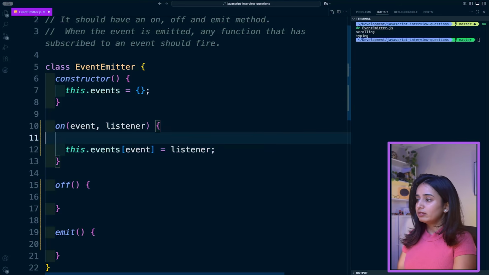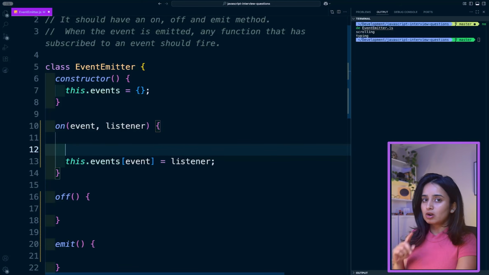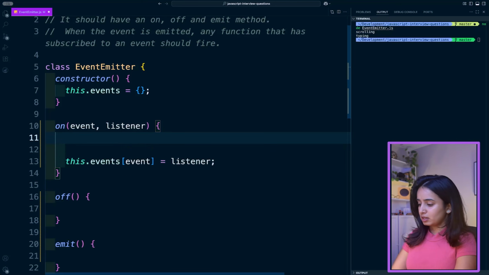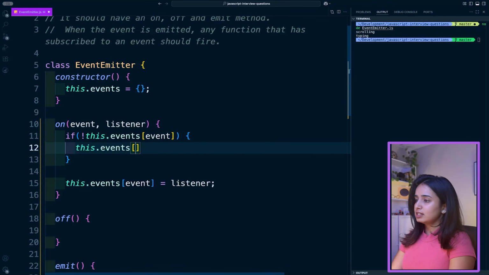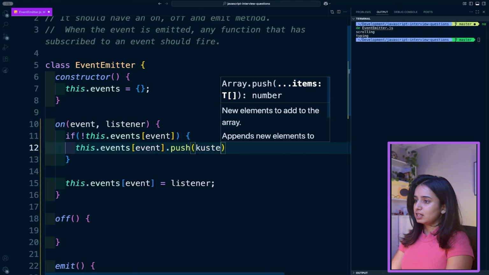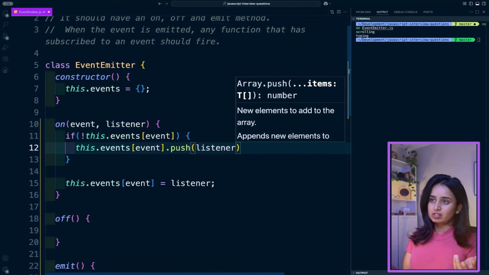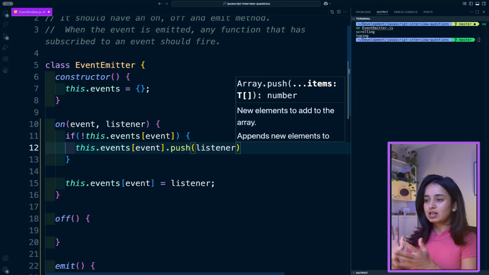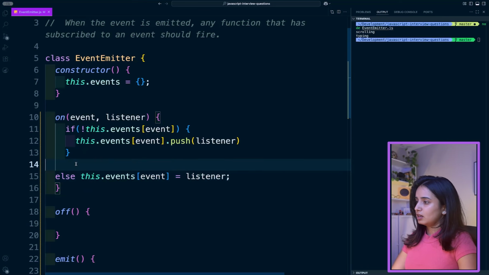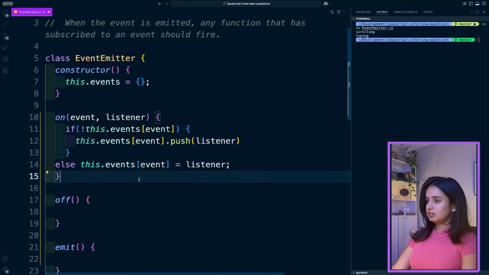But hold on, what if the events object already has an event of this type, such as scroll? In that case, if this.events already has it, then we simply want to push a listener to this event, which is, if the event scroll is already registered, we want to push another callback to the same event. Else this.events at event is a listener.